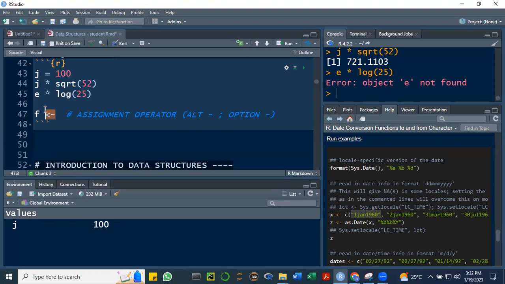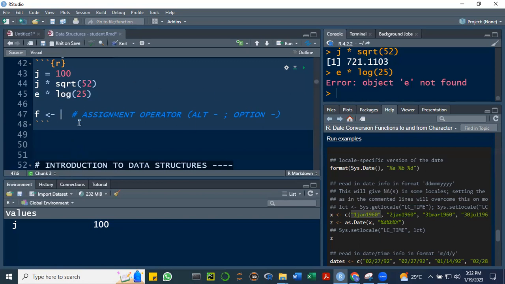So let me remove this. Okay, and let me use alt minus. So there, it's more convenient. We're only going to press two keys, alt and then minus. Whereas for the other one, less than, you have to press shift and then the less than symbol and then minus. Okay, I hope this is clear.